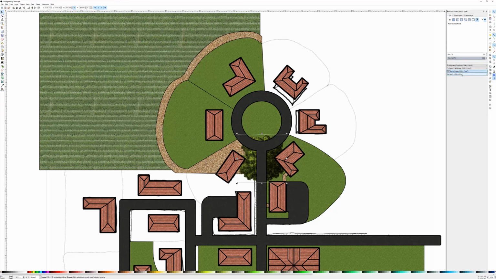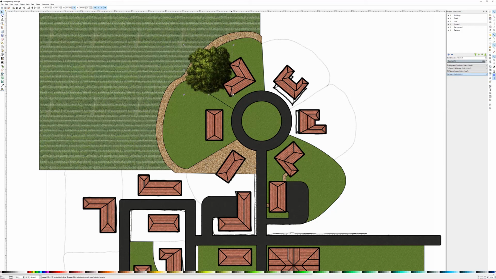And we're going to take it and put it here in their backyard. And we're going to shrink it down because that's way, oops, way too big. Make another one. Rotate it. There's a couple trees in the backyard.